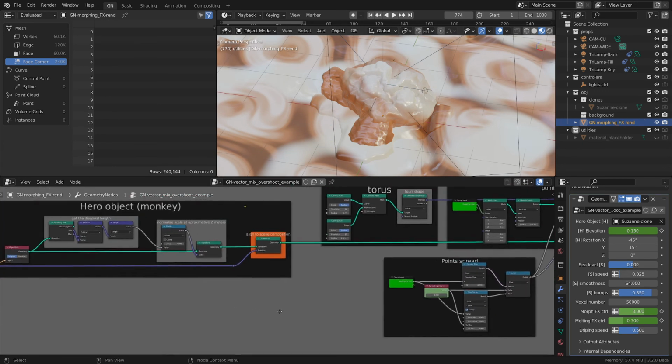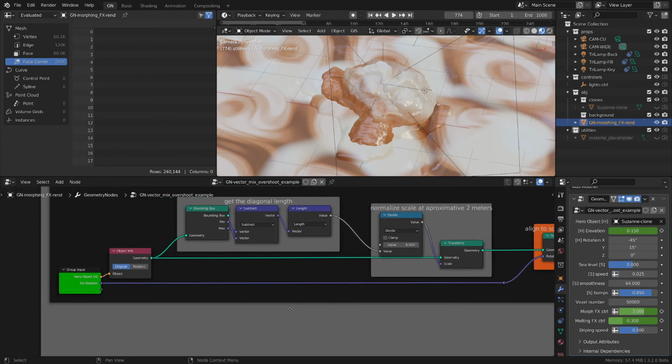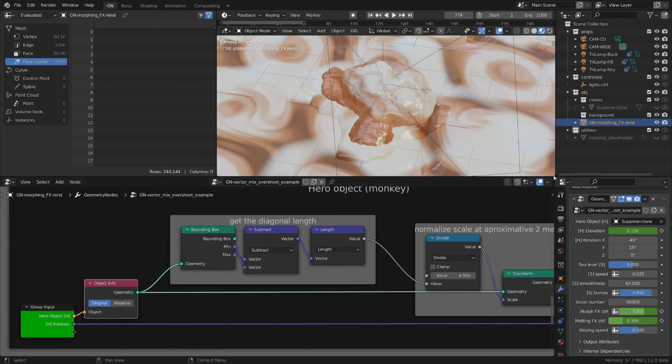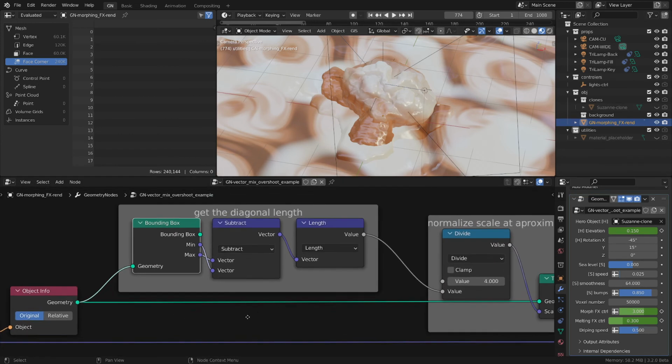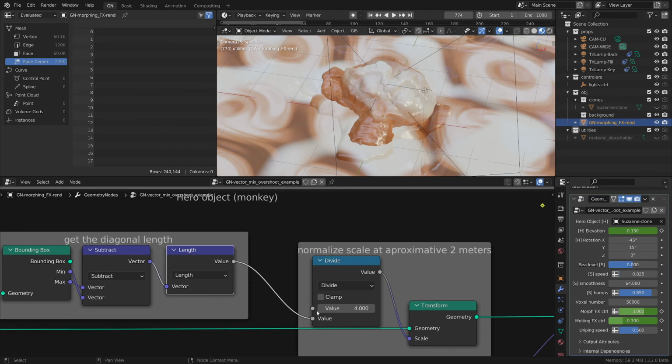So in order to avoid that, I did this final setup. You get this object info, then taking the bounding box, I calculated the diagonal by subtracting from the minimum, the maximum, and doing a length of that.